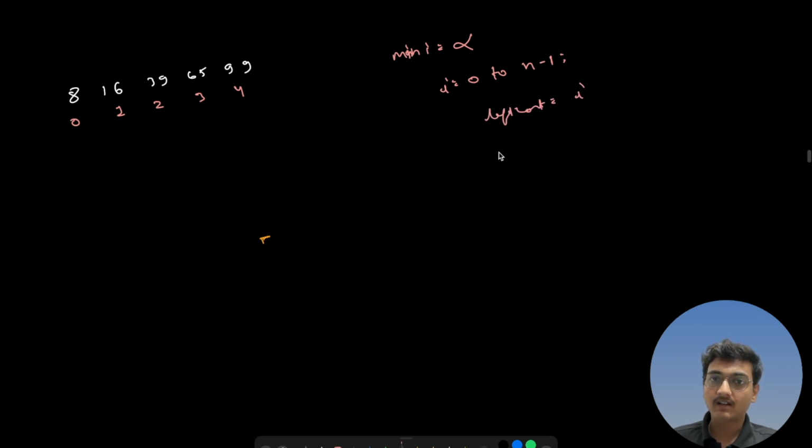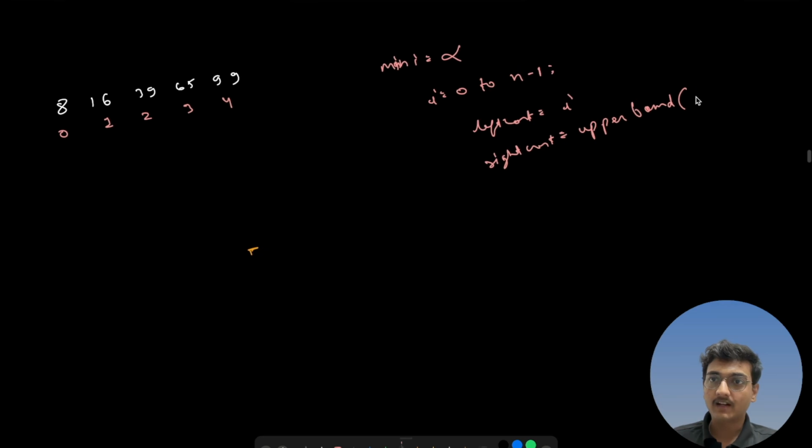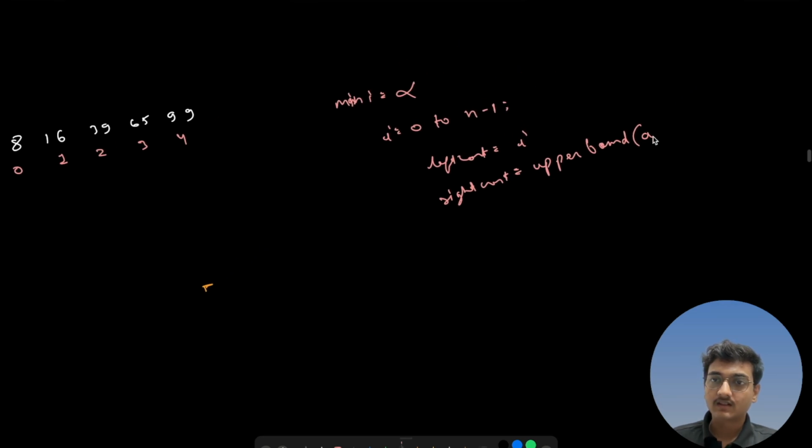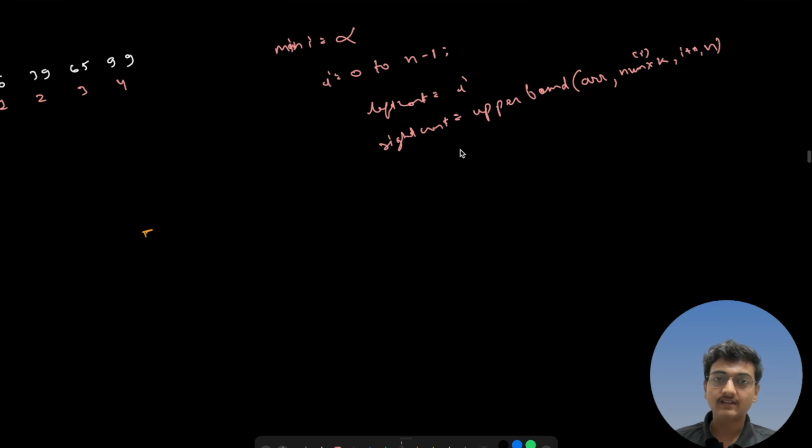My right cost will be found using upper bound. You know what upper bound is, right? Upper bound on my array, where my target is nums of i into k, and my array indices will be i plus 1 till n. So my right cost will be like this.